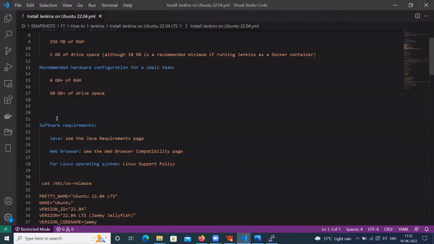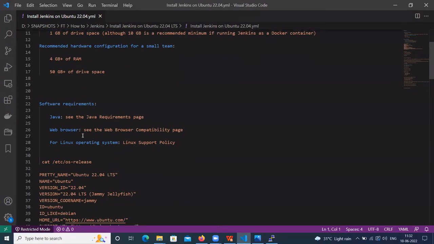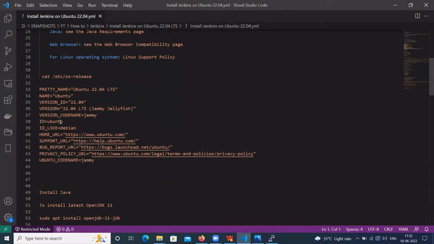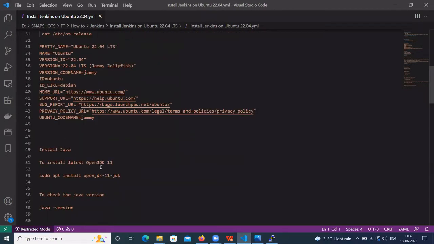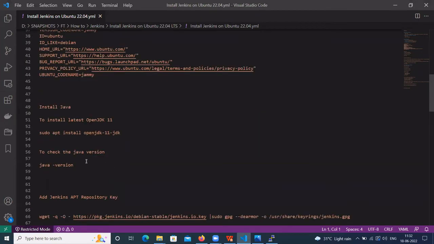As we have seen, first we have to install Java. To install OpenJDK 11, the command is sudo apt install openjdk-11-jdk.